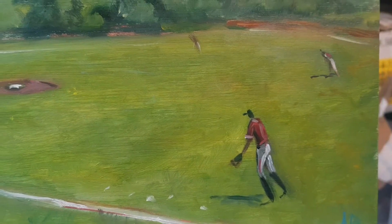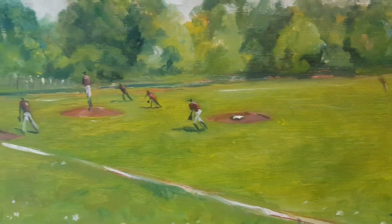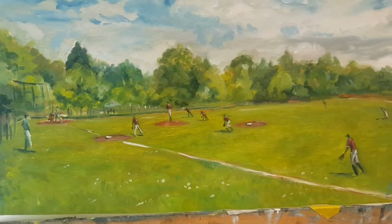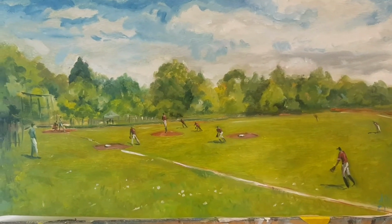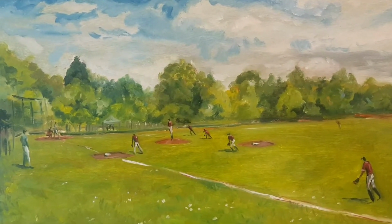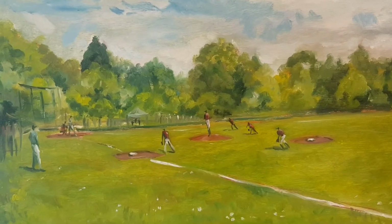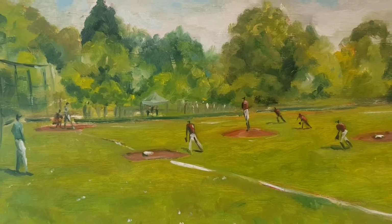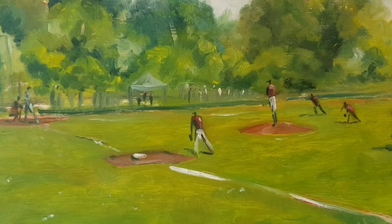I'll try and put in some photos here to show you a few more details of those bits, but it really is interesting finding out more about Britain and baseball, or British baseball, and how it all started. And I think it's fantastic and very interesting how culture and sport is passed on through different methods. And here, of course, World War II and the hospital being a big catalyst for that.